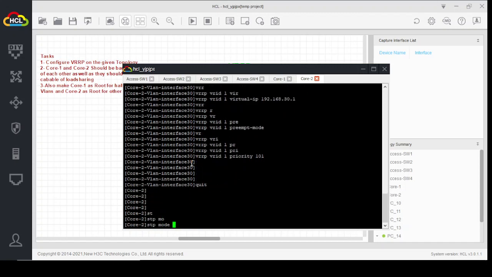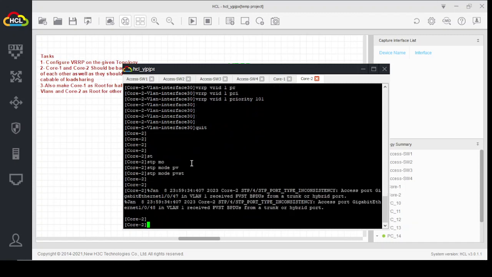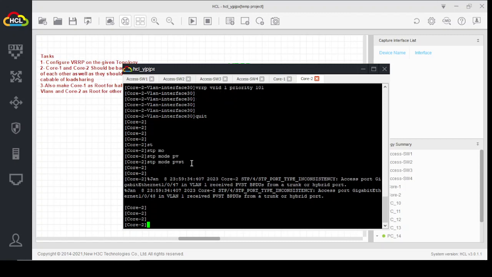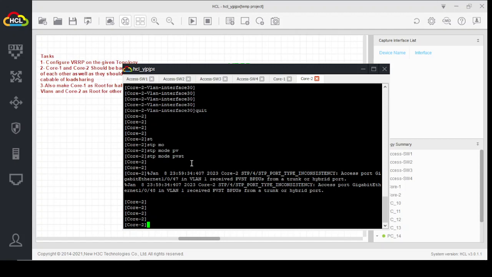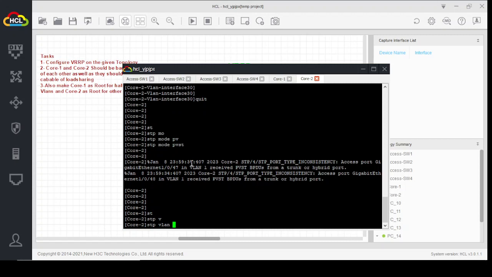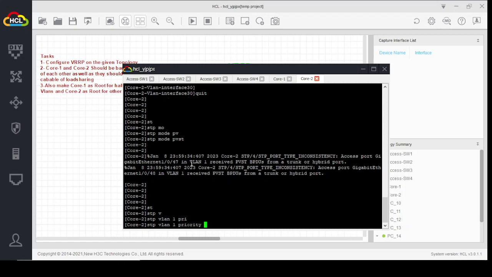STP mode pvst. Now STP VLAN 1 priority 4096.